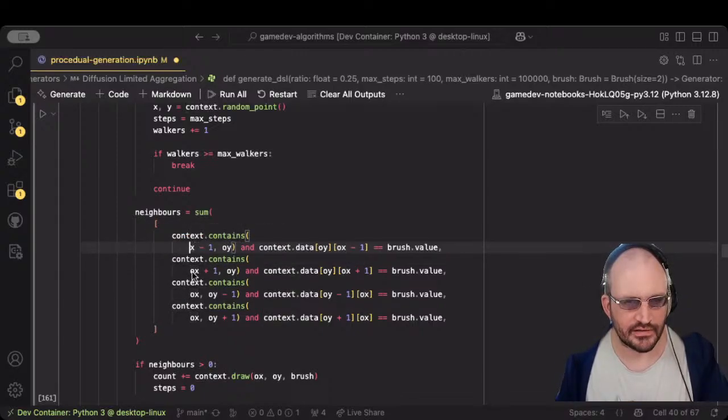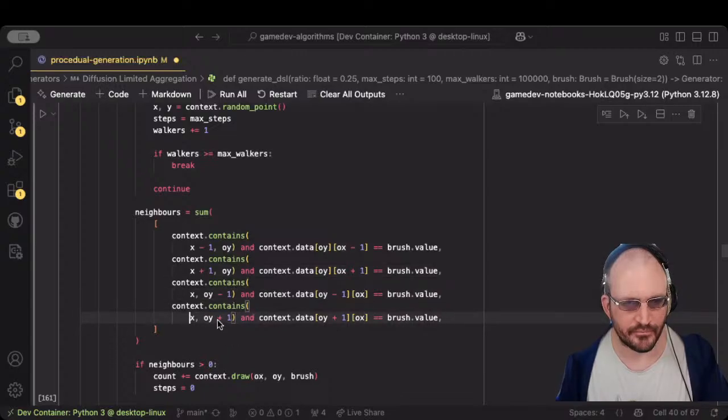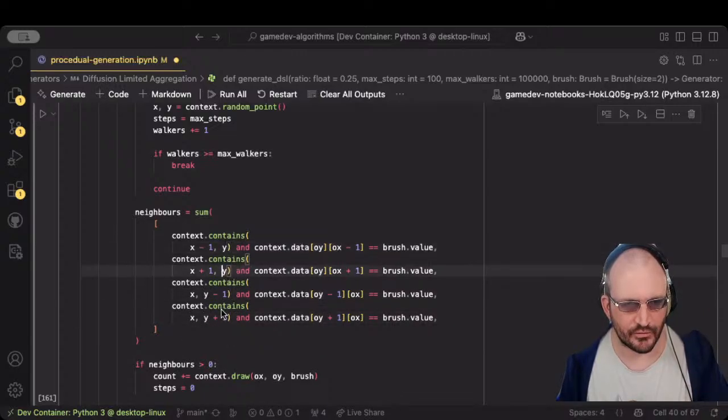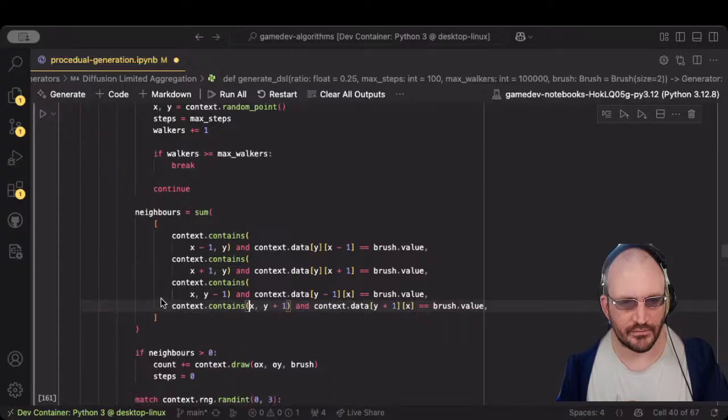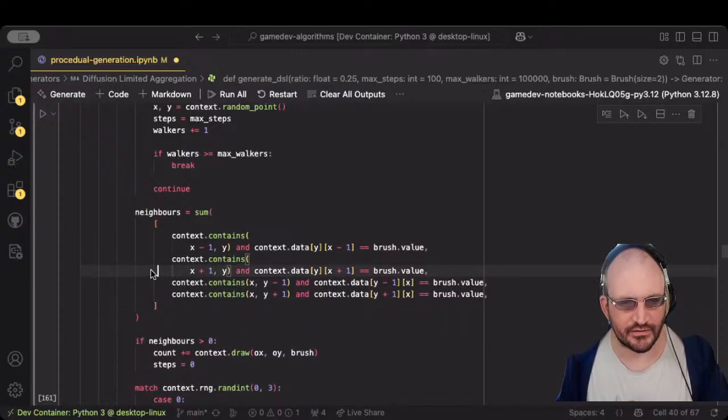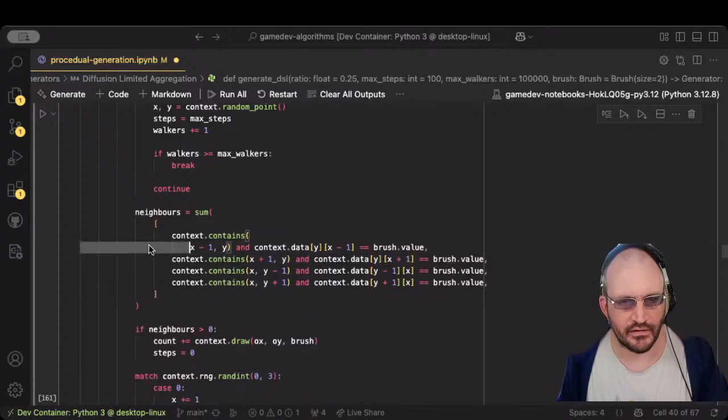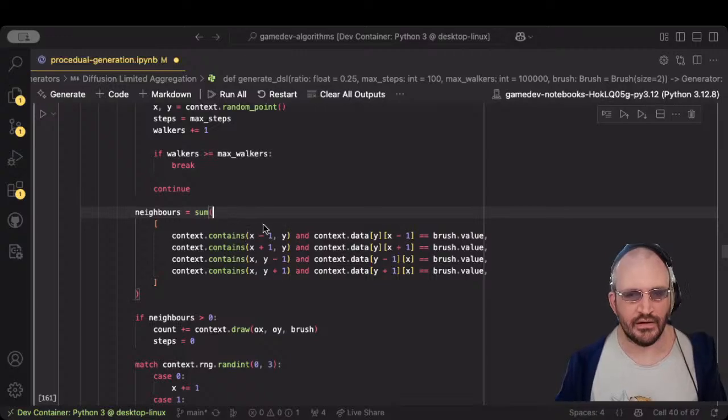So we can now take these. We don't need to keep the original X and the original Y because we are looking at it before we change it. So this is going to count the neighbors. We're basically looking at each side.